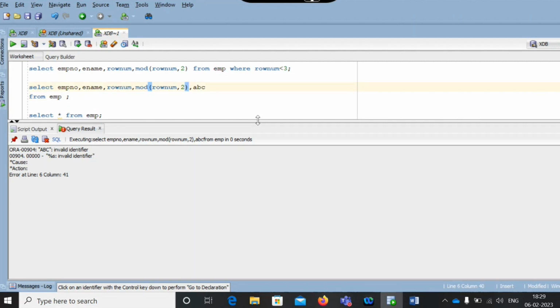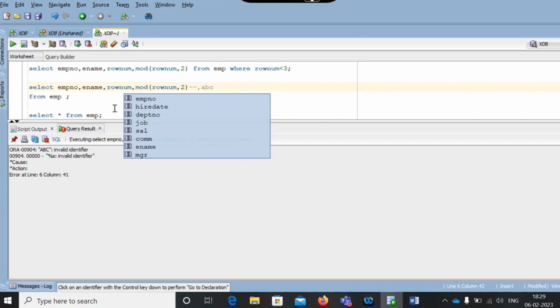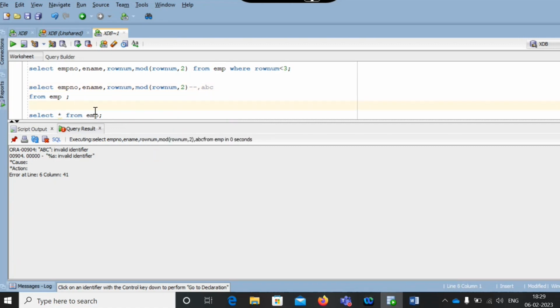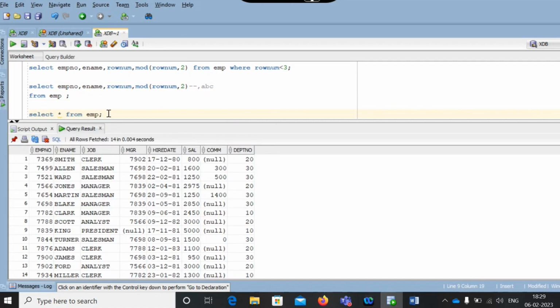ROWNUM is also not part of my table. My table does not have a ROWNUM column, but the column is acting like a column of your table. It is not giving any error, because it is a virtual column. It acts like a column of your table.